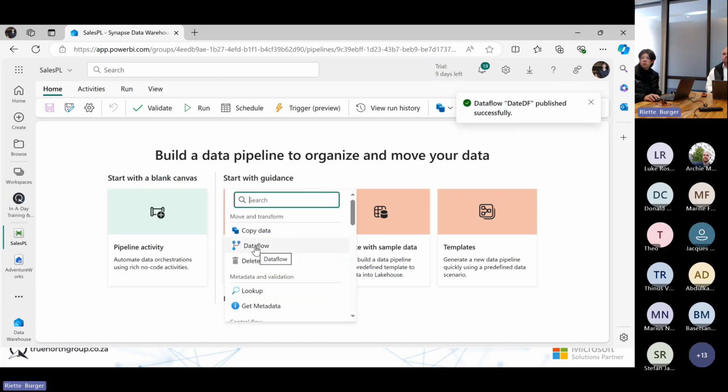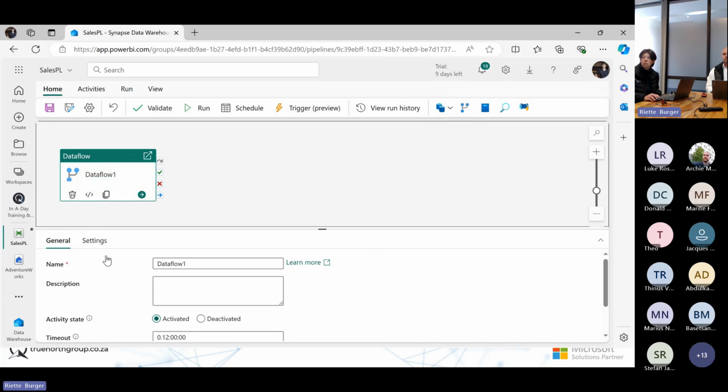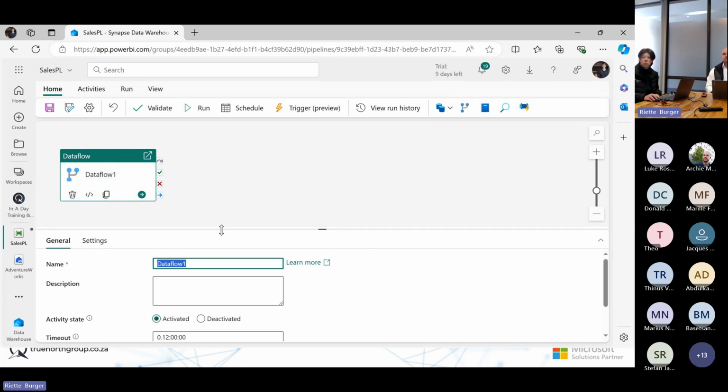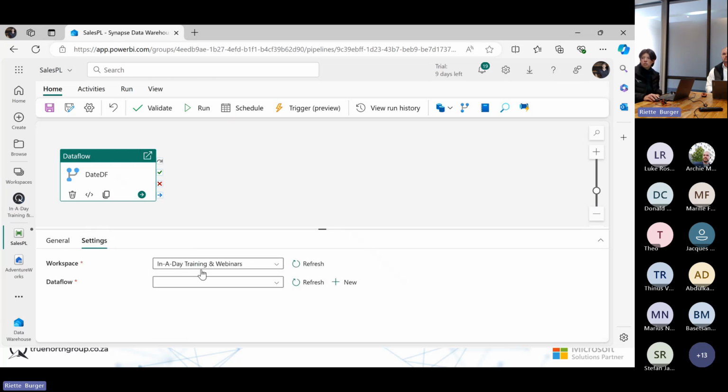I'm going to use a data flow because that's what I'm going to add to this. I'm going to call my first data flow same as I called it earlier, date data flow. And I'm going to go down here to settings and choose which data flow to use. Either you can create one here, or you can just add one that's already been created. Those are the ones that you created earlier.